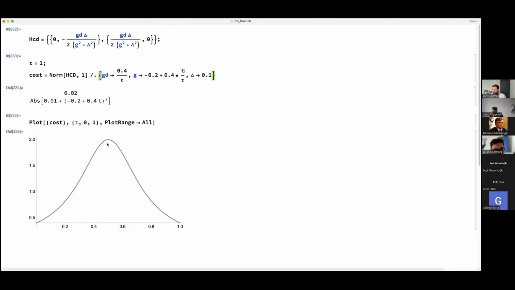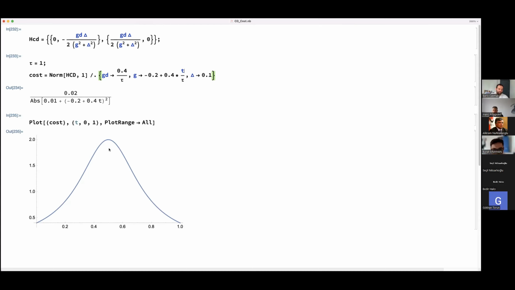The reason for this is that it is the part that's the hardest to go over. If we do not control that part in the time evolution, we would basically get a lot of unwanted excitations that we want to suppress.